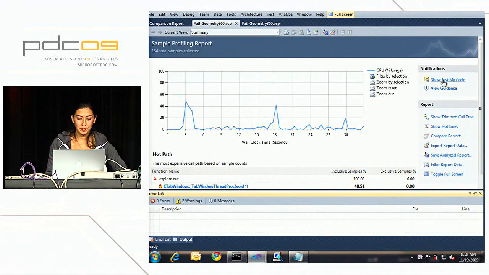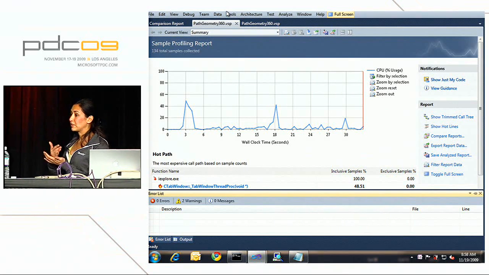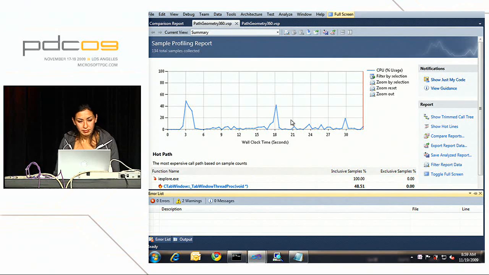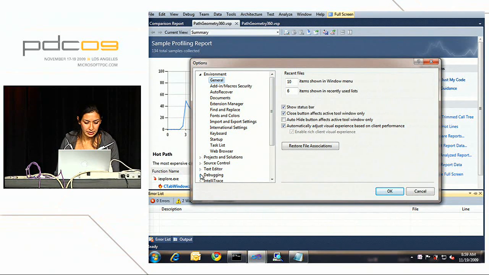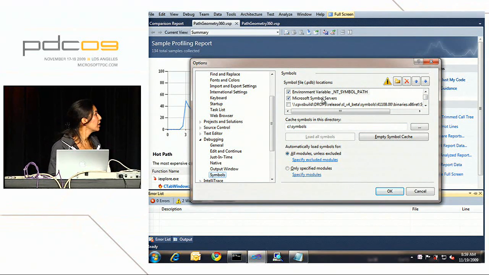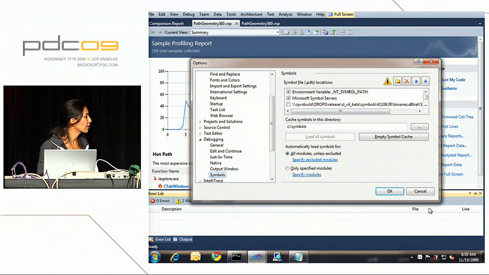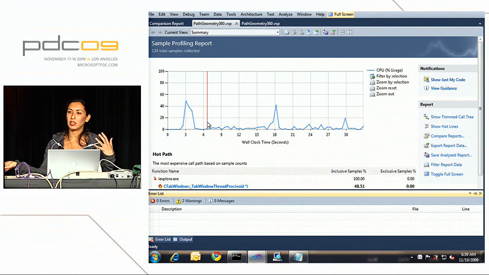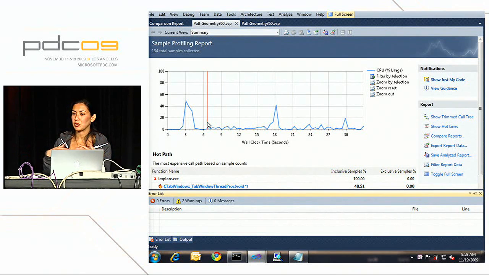And then I'm going to click Show All Code. And I've already set my symbols server. So my symbols path is local, but for you, it would be the Microsoft symbol service. And you can set it here in the debugging folder. Nope, there. OK, so Microsoft symbol servers. Sorry, I pointed right here. You would just click this, and it probably should already be clicked, but it would call into the symbols path that Microsoft hosts and tell you the call stack on the Silverlight side.